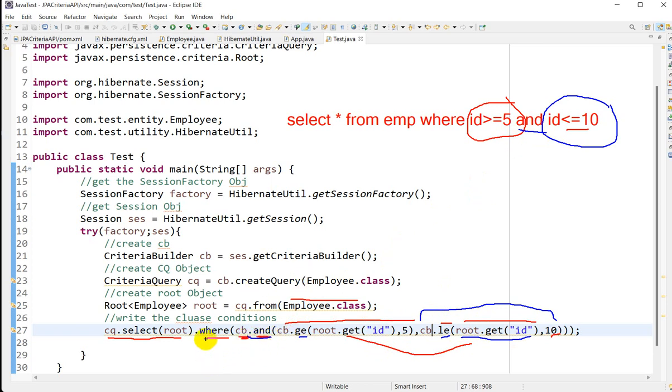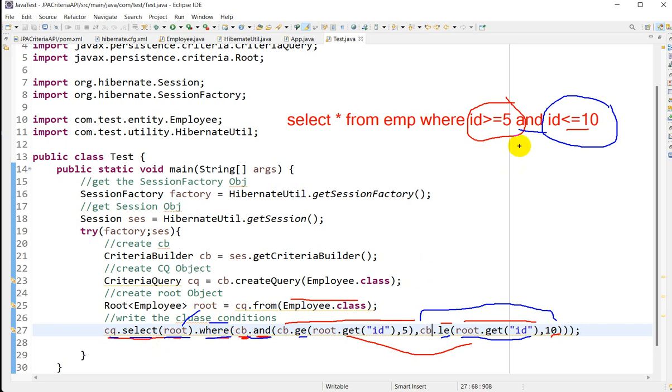This is a clause, so we have to use a where, and from which class we have a table, we have to give from the employee table. So CQ, it is a select operation, so select from here we have to give this root object, then where object.